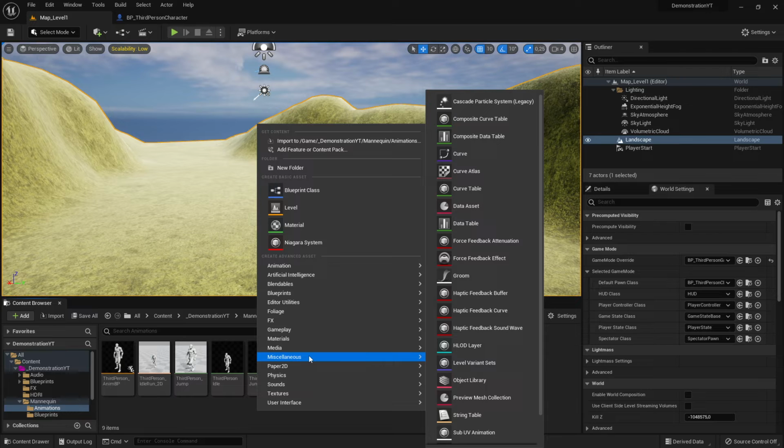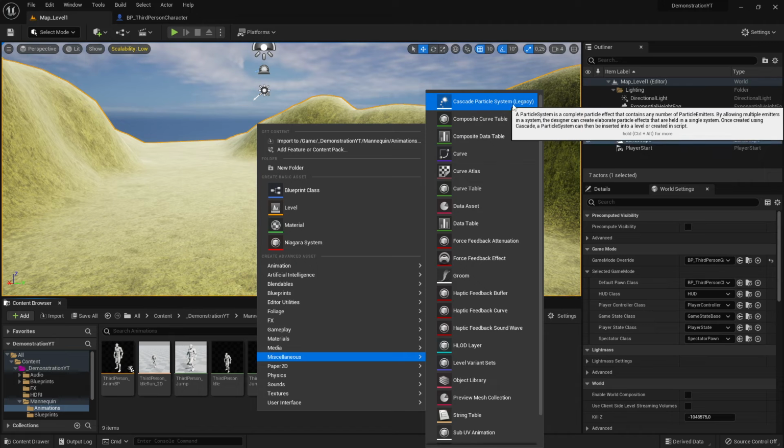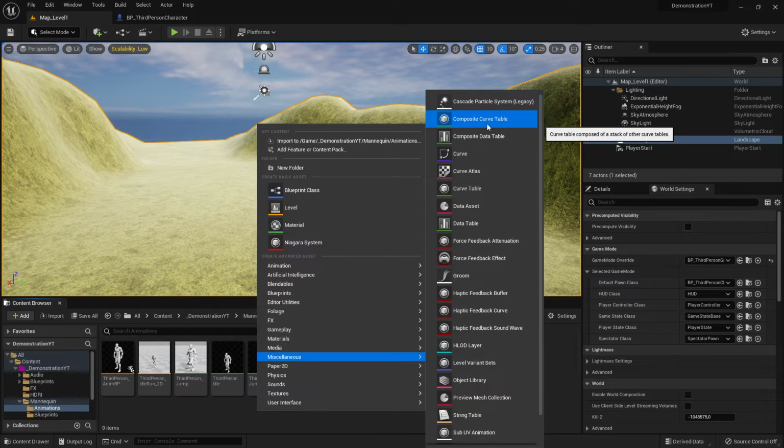Miscellaneous, what do we have? Oh, it looks like much, and actually it looks only like much, and it's not, because at the start you will use almost nothing again. Here, careful, it says legacy. Legacy means you can read the tooltip here. This one will not be used in the future, I think, something like that. I have never read it, but I read it somewhere else. So don't use this one, right? Just use Niagara.